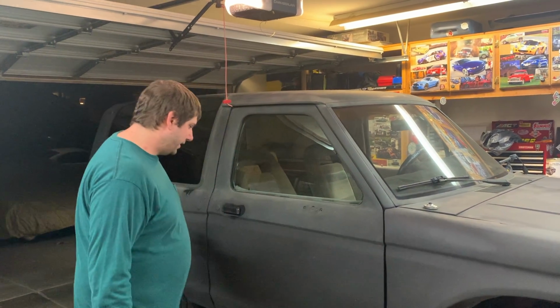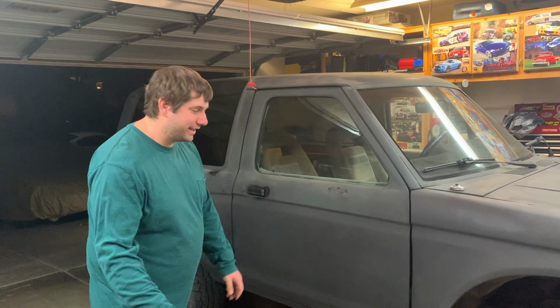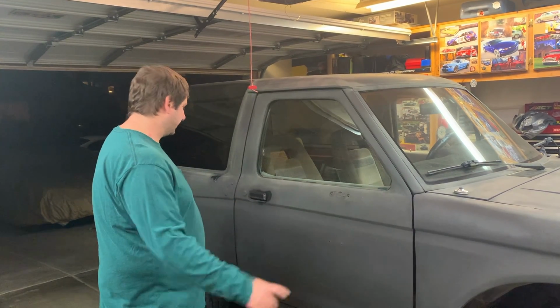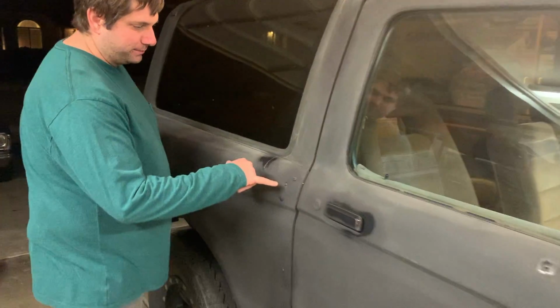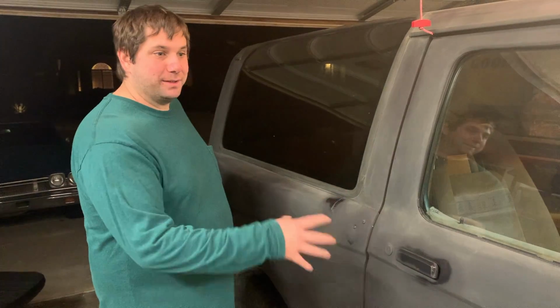I don't know if you noticed before, but there were some splashes from us going through mud and stuff like that, and it was almost like a chalkboard to finish on this thing. So it had left all these splash marks on it. So I gave it just a nice light coat of primer on all the stuff like that. If you come over here, we'd actually replaced it. Had some of these ugly screws in it, so I replaced it with a little bit rounder head, so that maybe when the paint's on it, it'll look a little bit nicer, round instead of a squared edge. And put a little primer over all those too, so they'll blend in more.